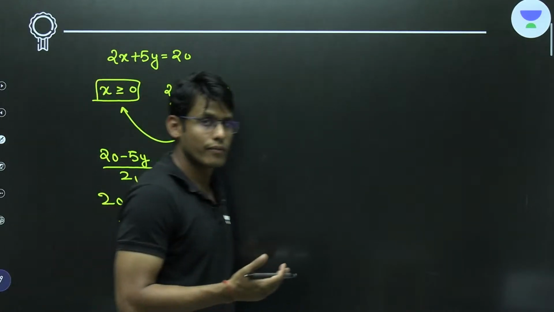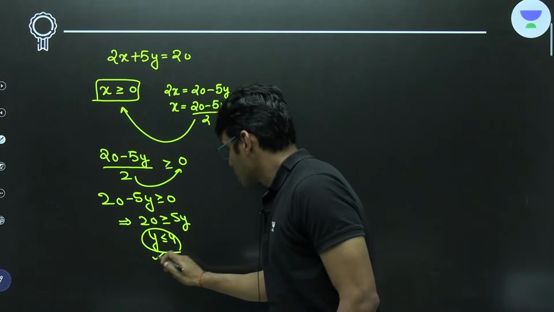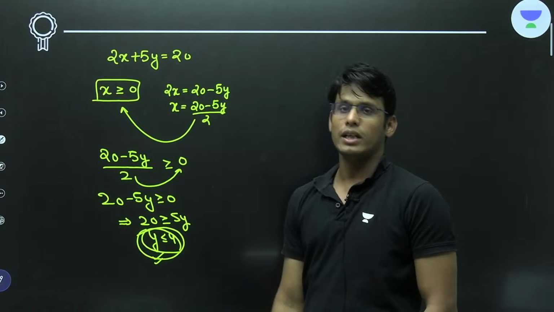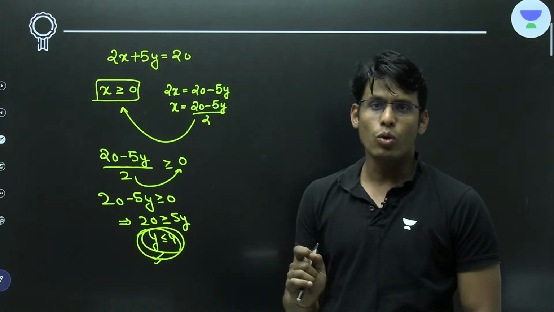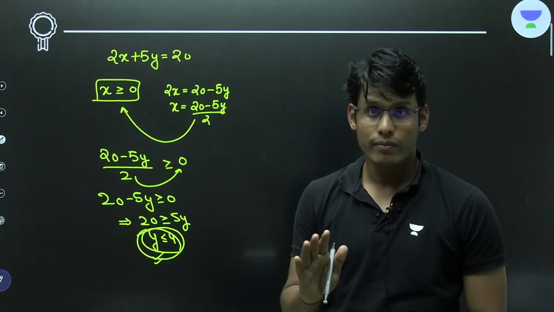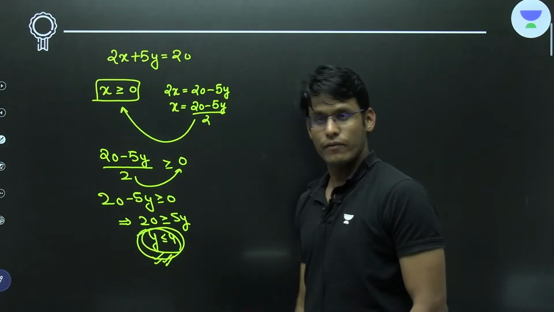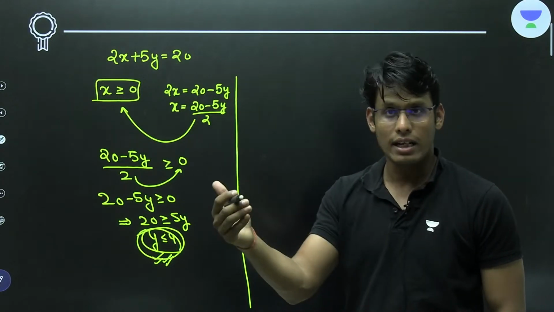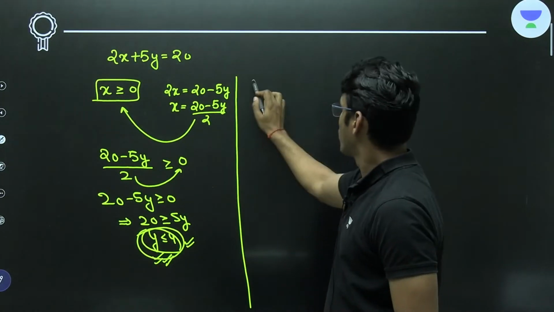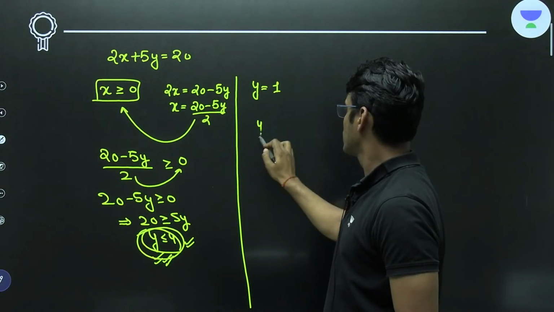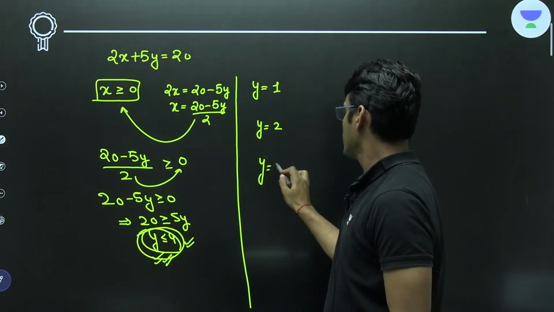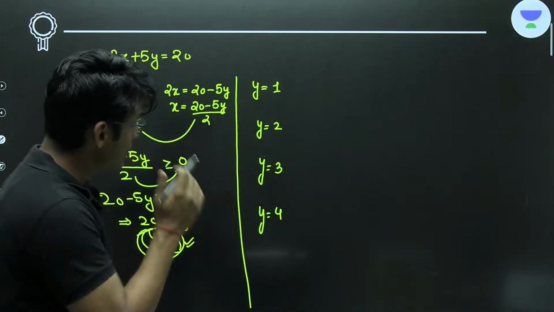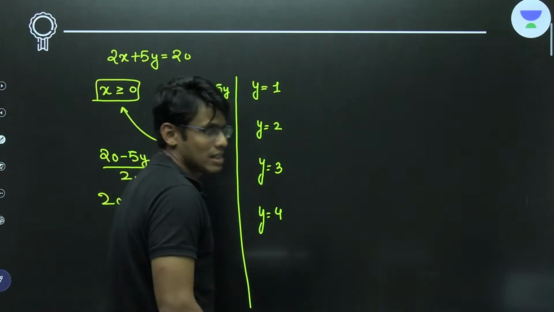What I did here is that we observed something in the last slide, and now we have proved it mathematically. y less than or equal to 4 was our observation, but we have proved it mathematically. Hence, like I said, we need directed hit and trial. So y can only be 1, 2, 3, 4, because our ask was natural numbers. Only these are the 4 natural numbers which satisfy y less than or equal to 4.